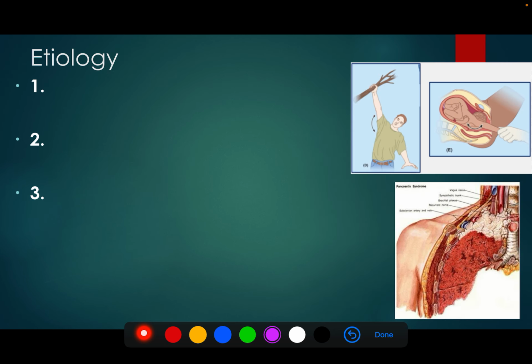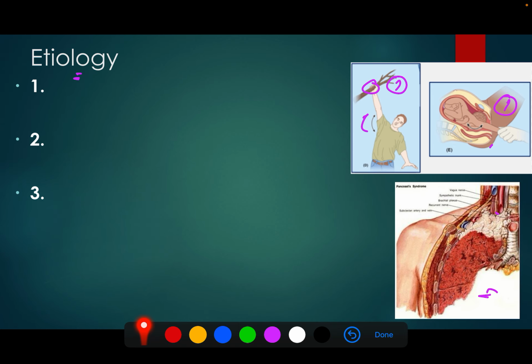And what are the etiologies? The etiology we can understand over here. We can see one person, right? So he is hanging over the tree, number one. Number two, the baby has the hand presentation and the nurse is pulling the baby by the hand. And here you can see this white, this is called the Pancoast tumor. Pancoast tumor means the tumor present over the apex of the lungs. So see, this tumor is compressing my brachial plexus nerves. They're coming over here, right?